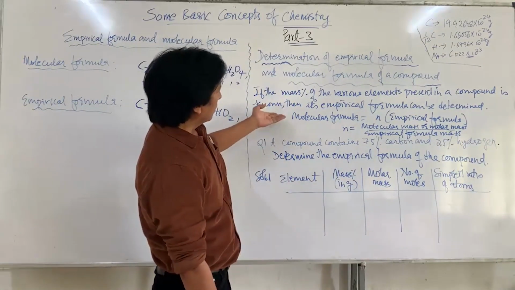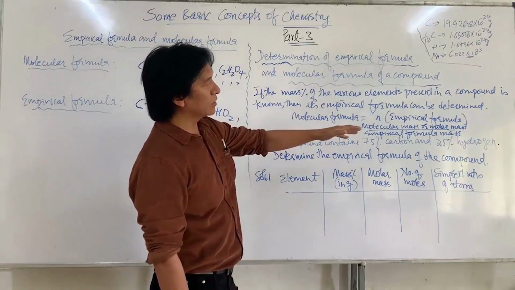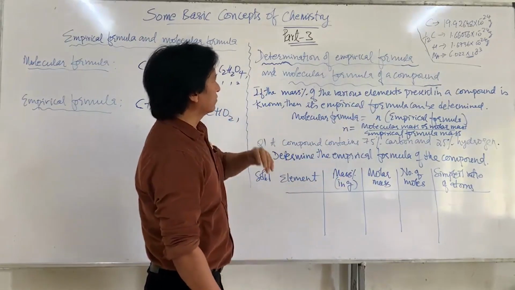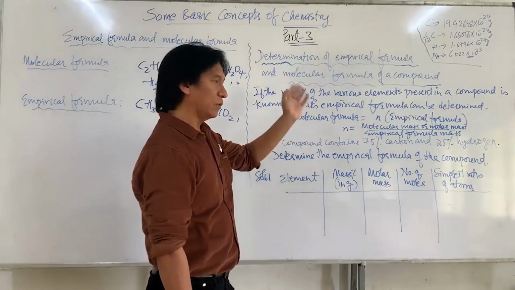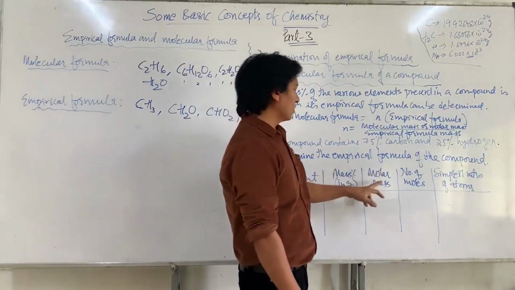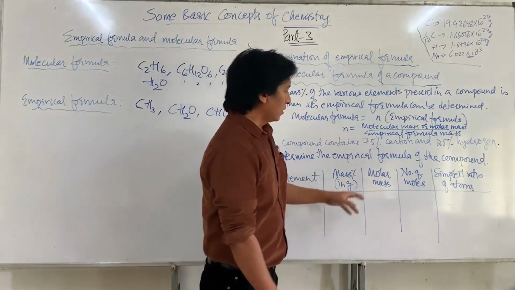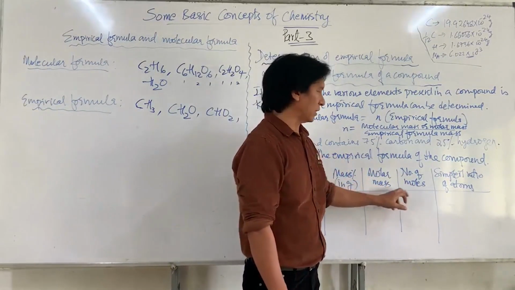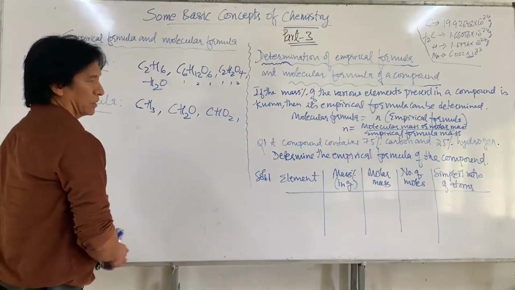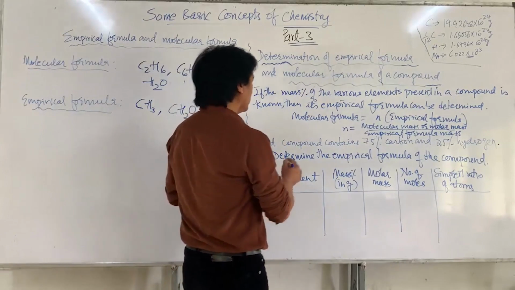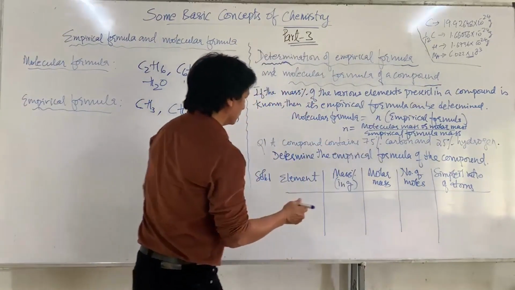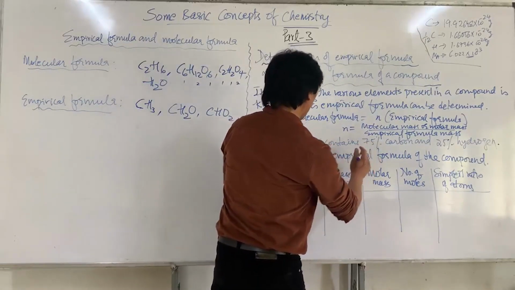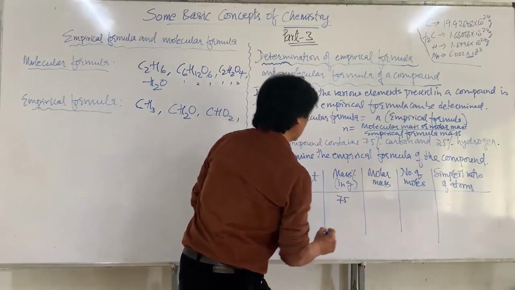Next, you will write the mass percent. Now it's important that the mass percent of the elements given in the problem should be changed into grams, right? You convert mass percent into grams, because you're going to take the molar mass of the elements, and then when you have it in grams, you will get the number of moles of each element, and then you can finally go to the simplest ratio of atoms. So here the compound contains 75% carbon, so the element here is carbon, and the mass percent is 75%, which in terms of grams, as I said, is 75 grams.